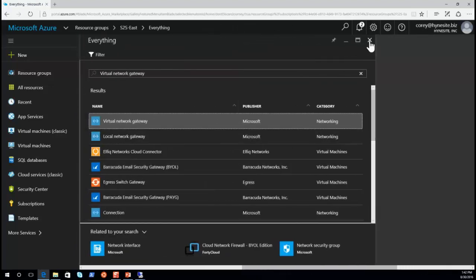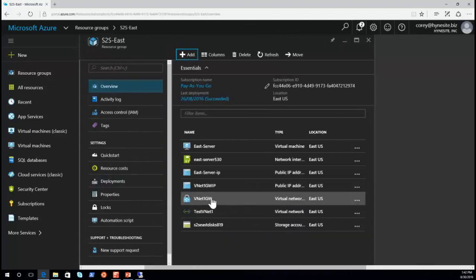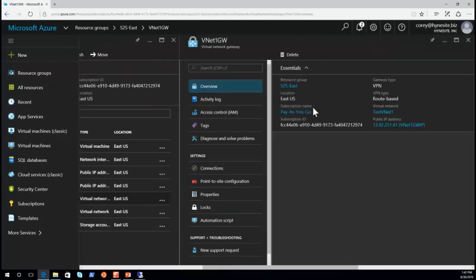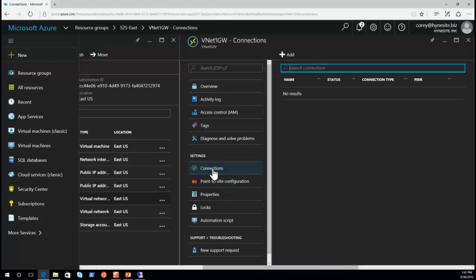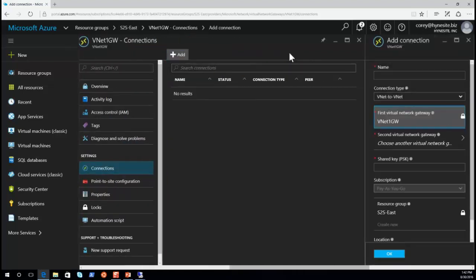Once they're deployed, there's really very little you have to do to configure them. It's actually quite simple. It's deployed. We're now simply going to configure a connection. And we're going to do two connections. We're going to do one each way, one from east to west and one from west to east. I'm going to begin in the east and add a connection which connects me to the west.